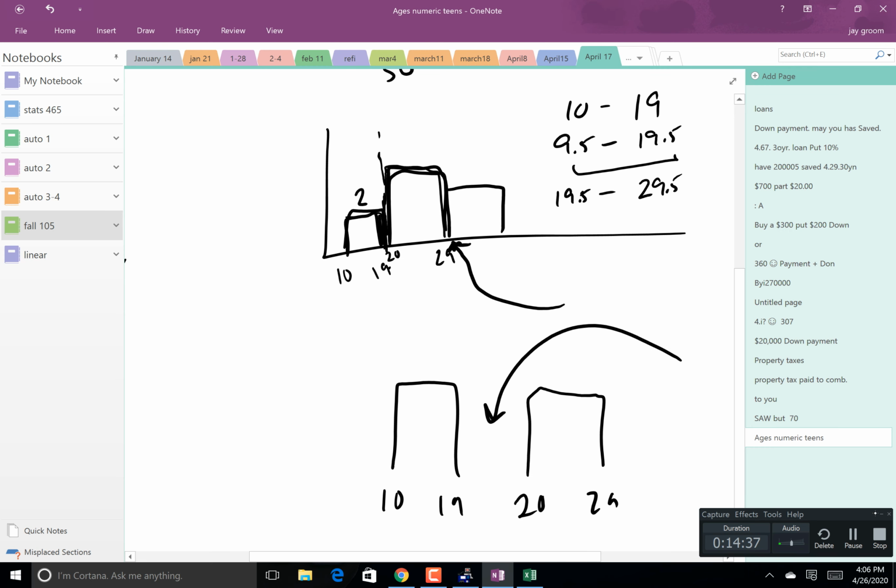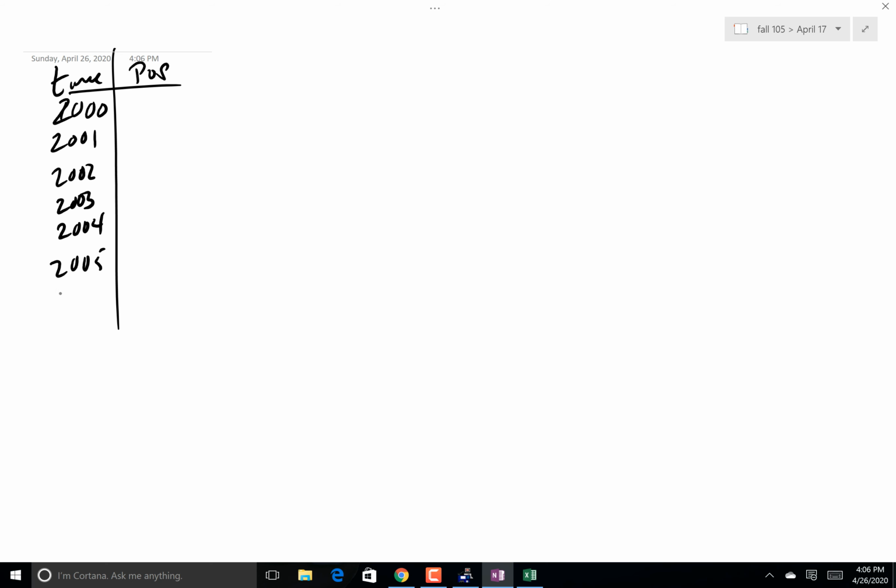Just one more graph. I just about forgot about him. And that is the time series graph. So you'll get data that looks like this, time, and it'll be something like population. So it could be like the year 2000, 2001, 2002, 2003, and so forth. You could count by tens. You could count by whatever you like. I don't know. Makes no difference to me. Count by minutes if you like.